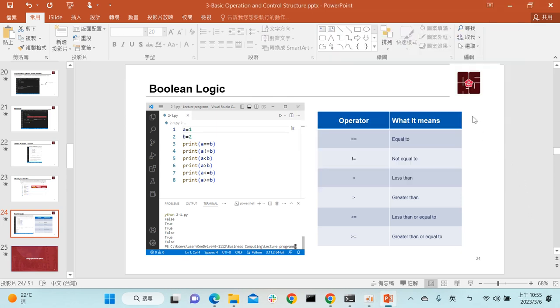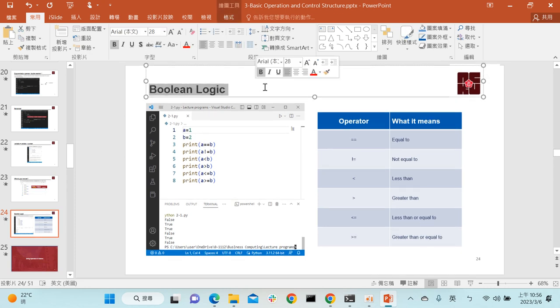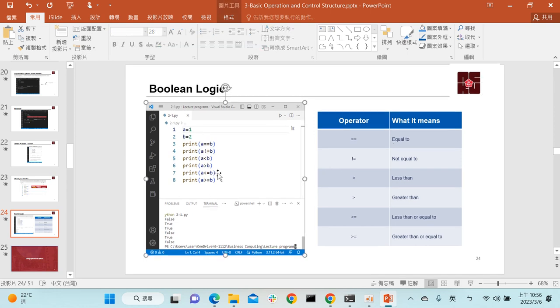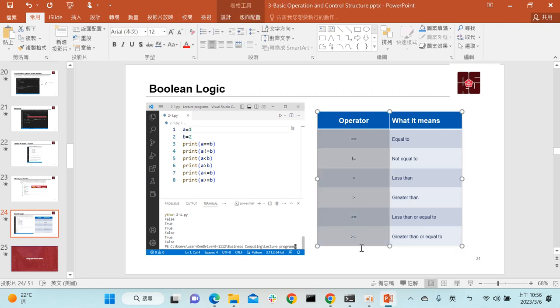Okay, and now please see our screen. We can use Boolean logic. Actually, Boolean logic can help us understand whether a sentence is true or false. It has a lot of operators. The first one is double equal, which means equal to.